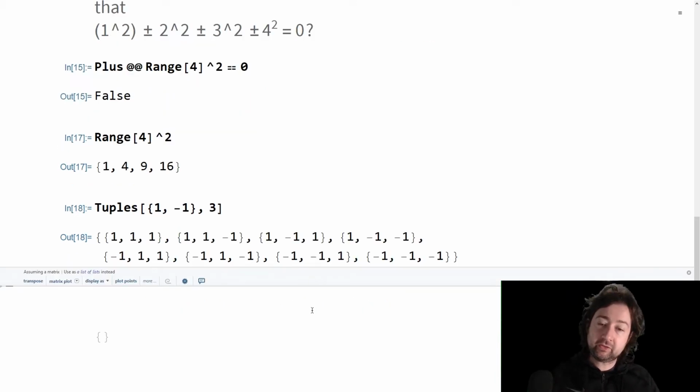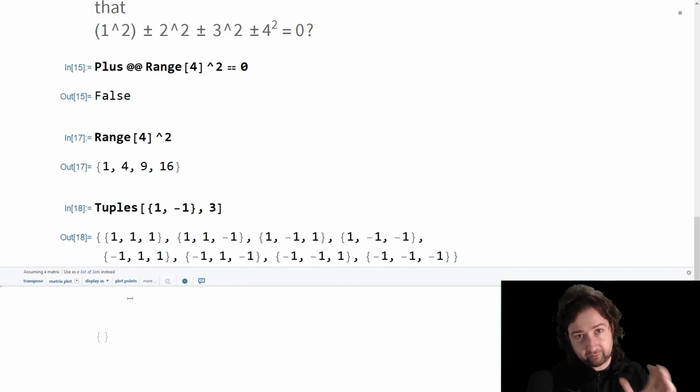And these aren't sets, because if I used sets to do this, I'm not going to get every single possible combination. So now I've got these tuples, and if I could multiply them into this list, say entry-wise, then I would have a 1 times something and a 4 times something and a 9 times something. The problem is I've only got 3 entries in each of these lists, and I need to record the fact that the 1 is always positive. So to make these have length 4, I want to make sure that I've got a 1 at the beginning.